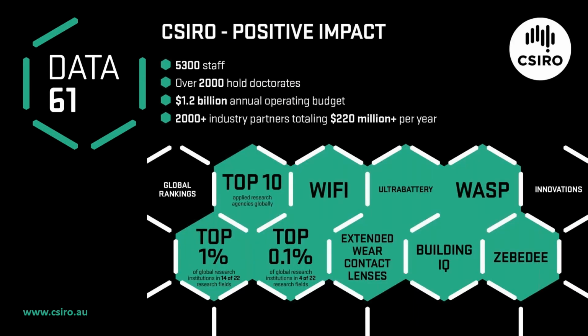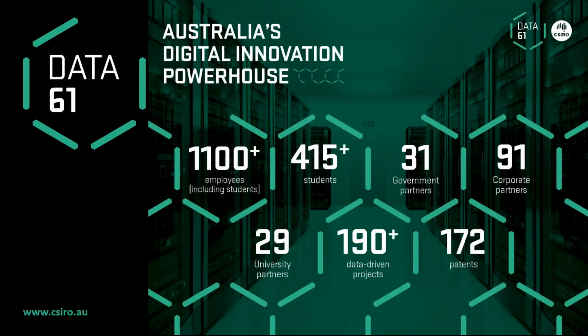So I'm from CSIRO. If you hadn't heard of us before, we invented Wi-Fi. You're very welcome. And inside of CSIRO, I work for Data61. Data61 is just a business unit inside of CSIRO. We have about 1,200 staff and about 450 students around the country. So we're the largest IT innovation hub in Australia.